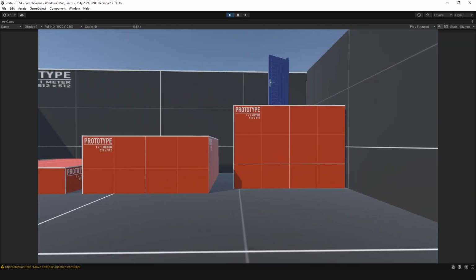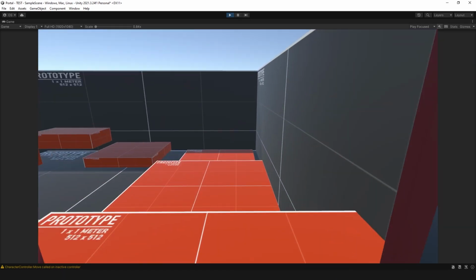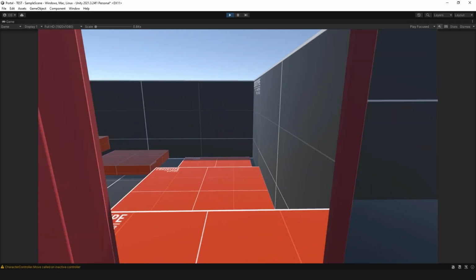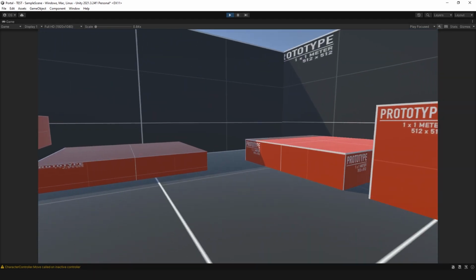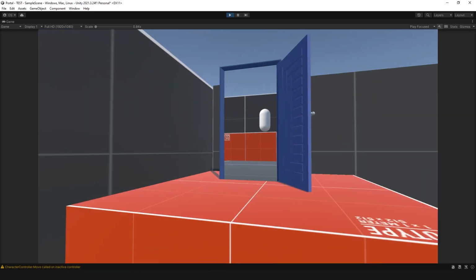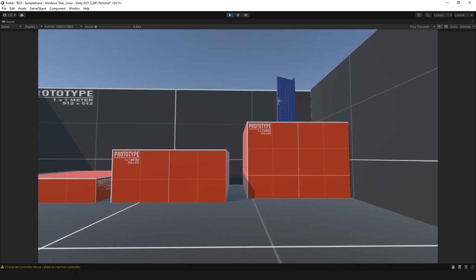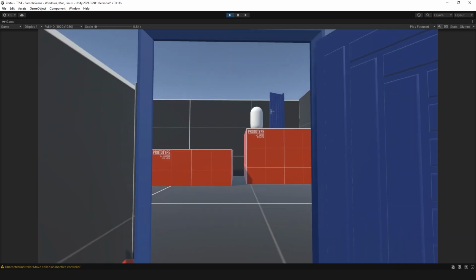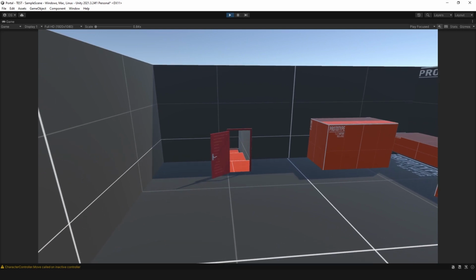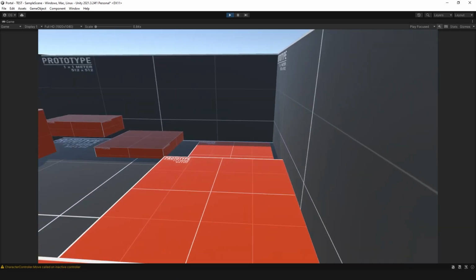Hello guys, recently I had to challenge myself with a 3D development and I learned how to make these cool portals. My RPG videos do not get much attention, so I decided to change the topic and make some tutorials. And in the next 3 or 4 videos I'm gonna show you how to make this simple portal prototype, and then it's up to you to decide what you're gonna do with it.